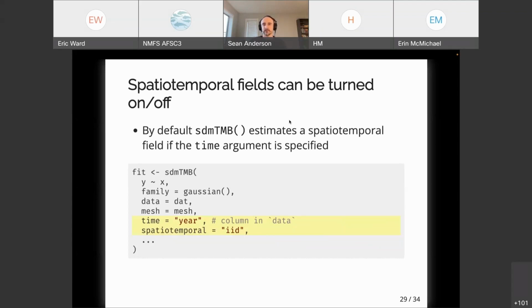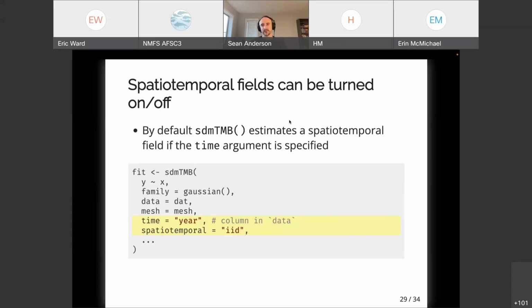So spatiotemporal fields can be turned on or off and turned into various forms. To include a spatiotemporal field, first we have to have data collected in time, and then we just have to specify what column in the data specifies the time element. So here, this is saying the year column in data specifies the time. And we need to specify a structure for the spatiotemporal fields.